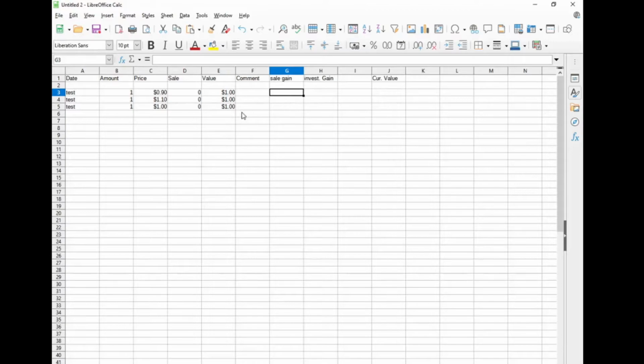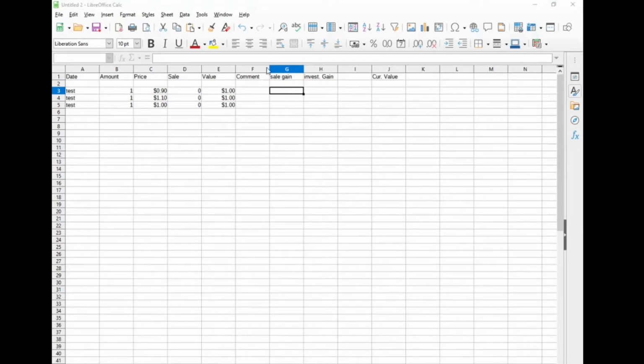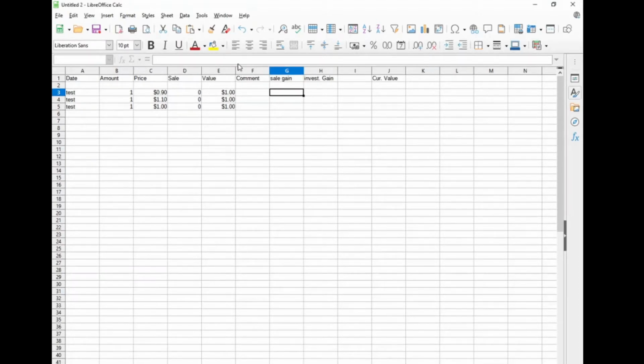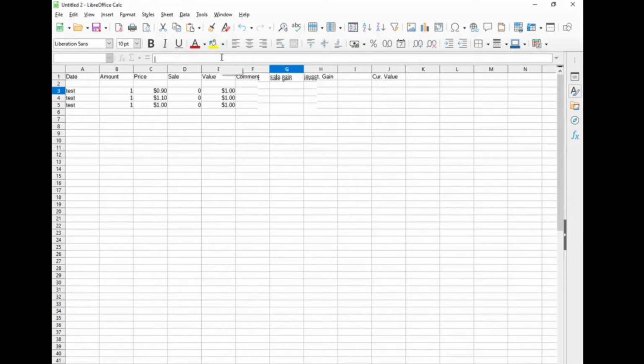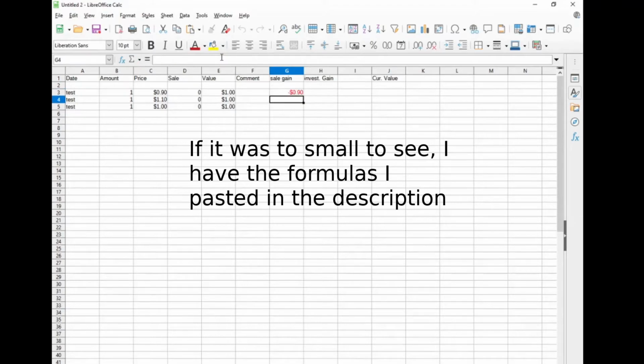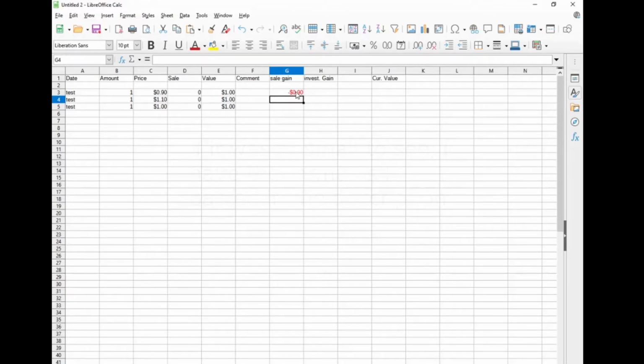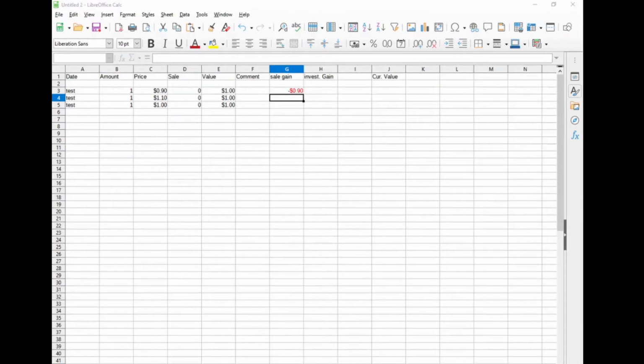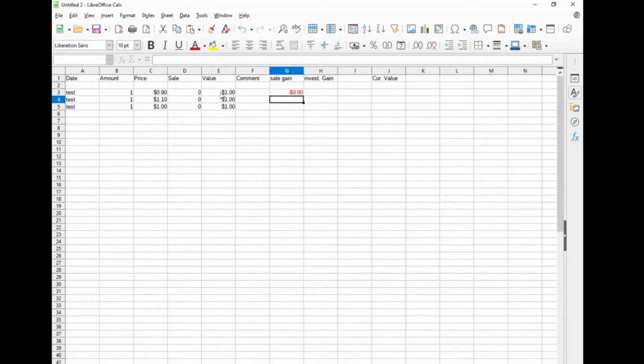So, now here comes the slightly technical stuff. It's just telling Excel or LibreOffice Calc or whatever else you're using as a spreadsheet to perform a calculation. So in this case, you're calculating the total value that has come in or out of your bank account. I'm stuck in my cheat sheet here. So you paid 90 cents for it and you haven't sold it. So now you effectively have 90 cents outside of your bank account. However, the investment gains right here performs a calculation based on the value of the current price.